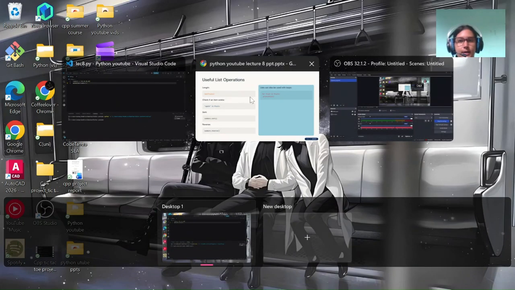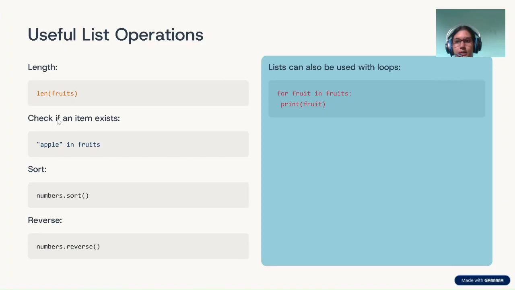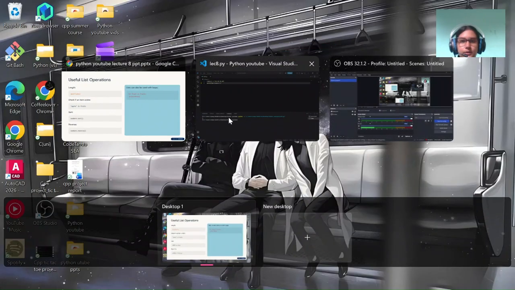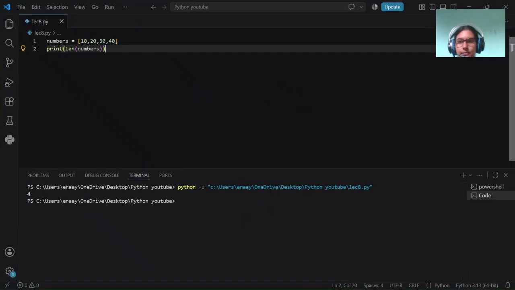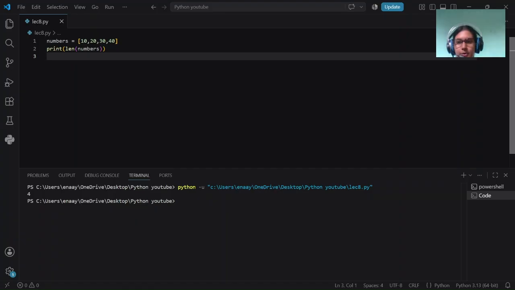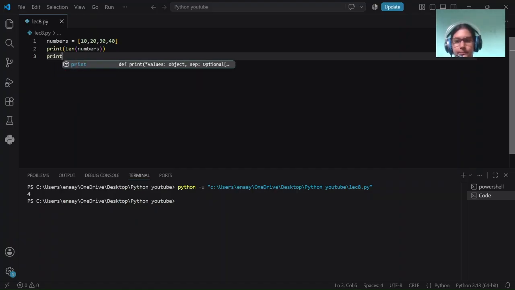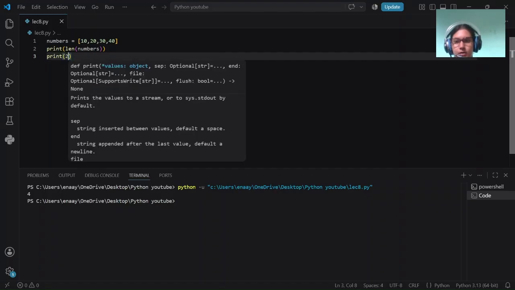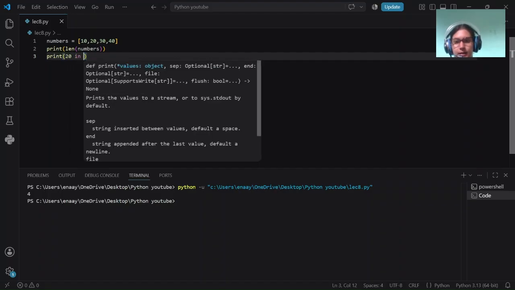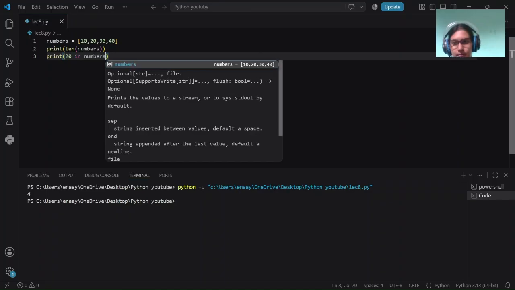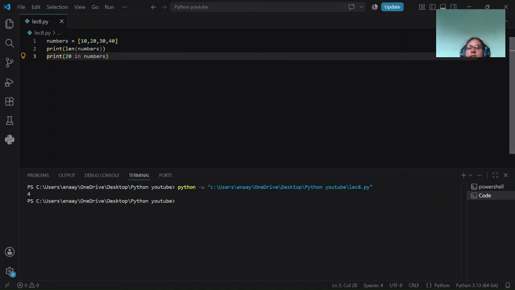Now the next one is checking if an item exists. We can use in for that. For example, here if we do print 20 in numbers, what this is basically doing is checking if 20 is inside this variable numbers.